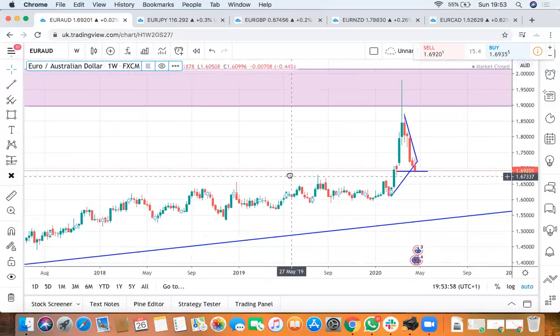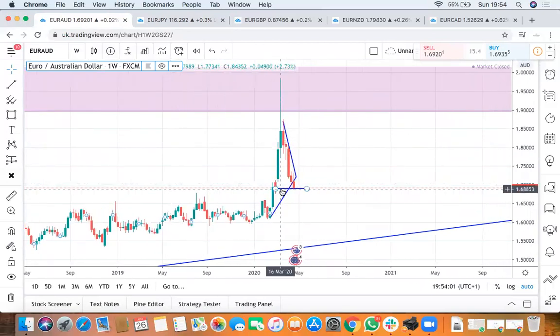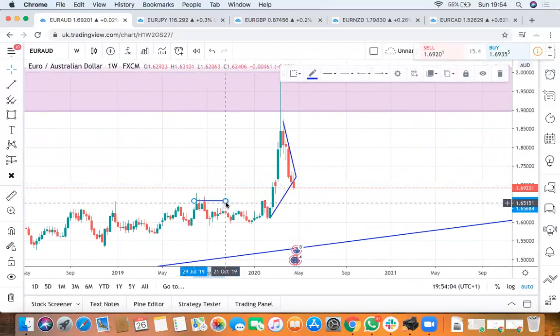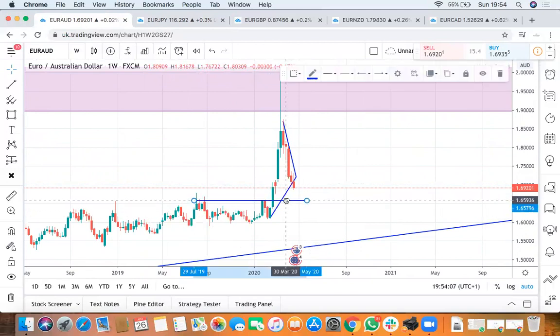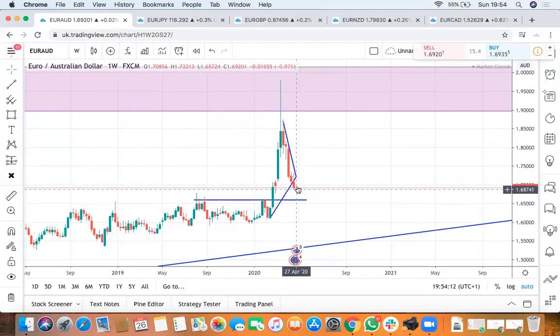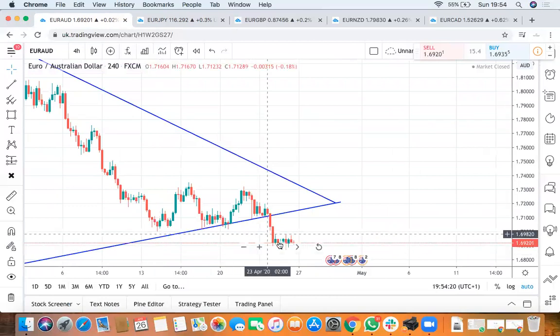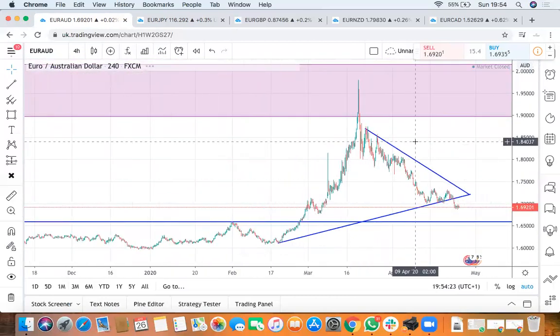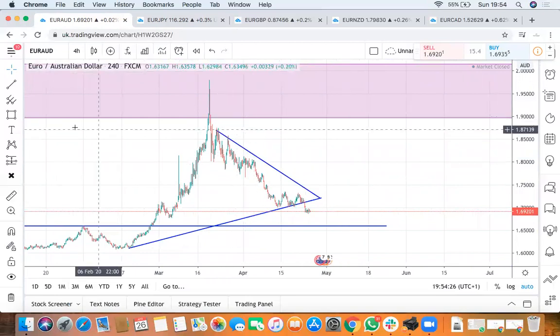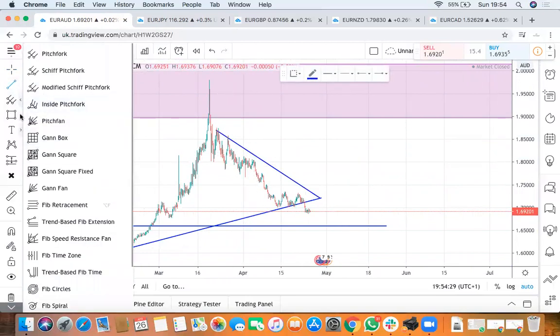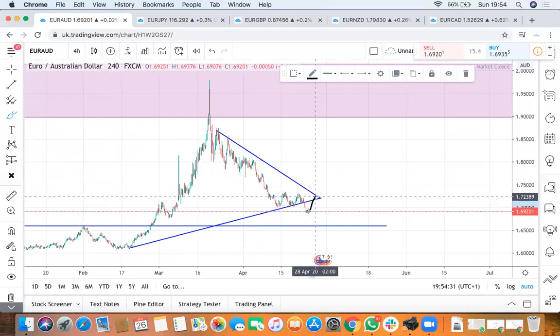On the daily time frame, not bad, but this is the high that we took out. But we did retest, but we didn't retest the whole zone properly. So we're probably going to drop until this zone before we do any bullish movement. We have a nice triangle to take this trade. We just need to see price action come into these levels to go lower. If price continues to go lower, then they would have to come and take these highs out before it goes lower.